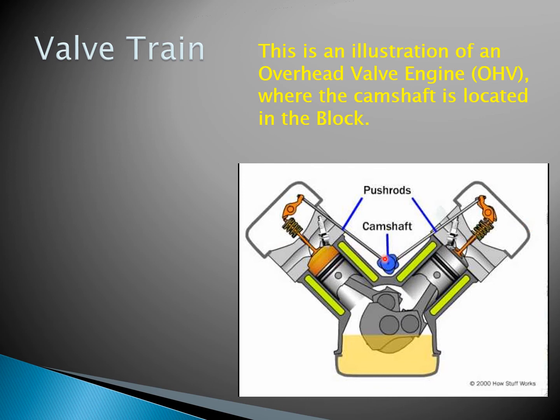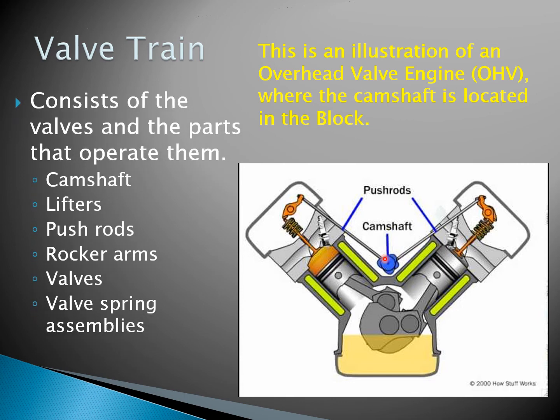But for this slide, we're looking at what consists of the valve train, and essentially it's everything that works in conjunction to open and close the valves. So obviously you're going to have your camshaft, and we'll talk about the camshaft a little bit later. In this illustration, you don't see lifters, but in an overhead valve scenario, you would. Here are your push rods. And then you've got your rocker arms, because as this rod goes up and down, that moves that up and down and moves this up and down. And then your valve assembly has your spring and your valve in it. So an overhead cam engine could have everything you see here, except it wouldn't have push rods. So an overhead cam system is not going to have push rods.